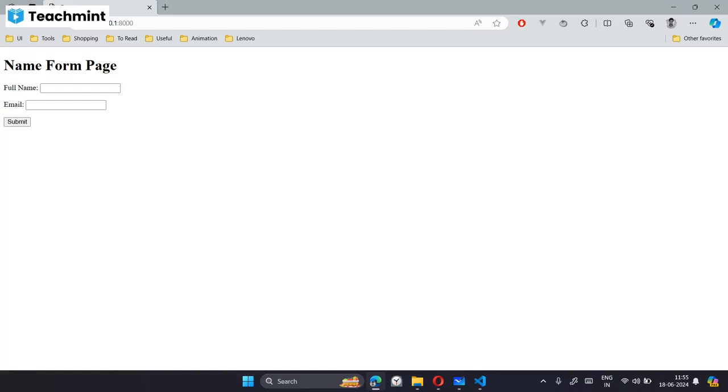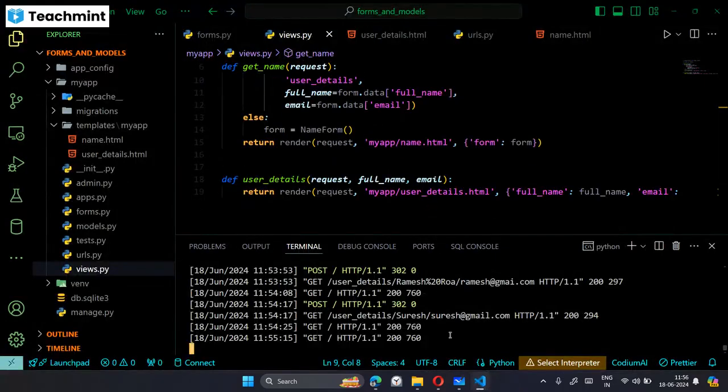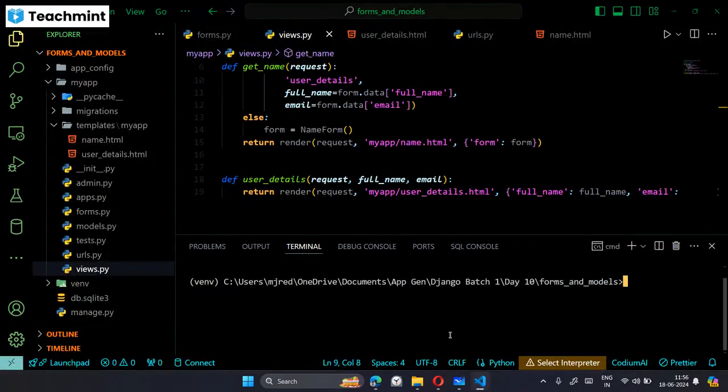Let's do the same. Stop this server and first install: pip install django-bootstrap-v5.